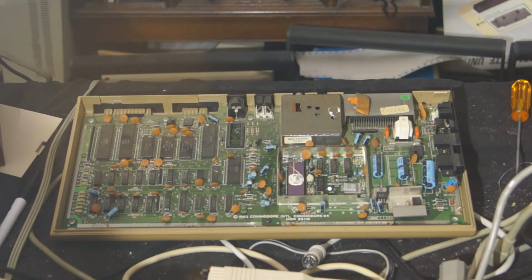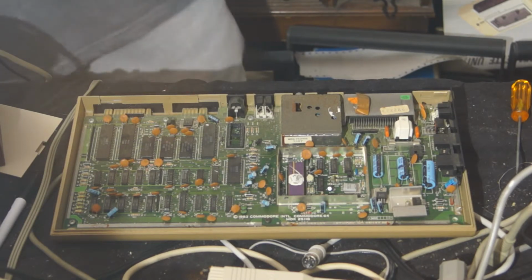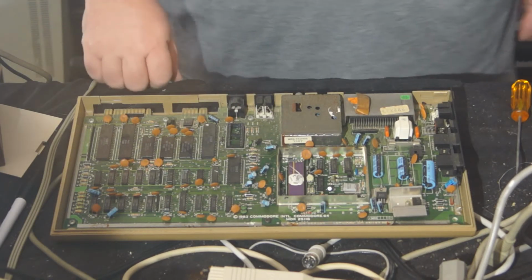It has been stripped down, but not everything is socketed. But the RAM chips are socketed. I wonder if anything else has been pilfered. Hard to say. We have to have a close look. It looks mostly complete. But that is not why we are here. And you know what? This camera angle is mostly useless now.